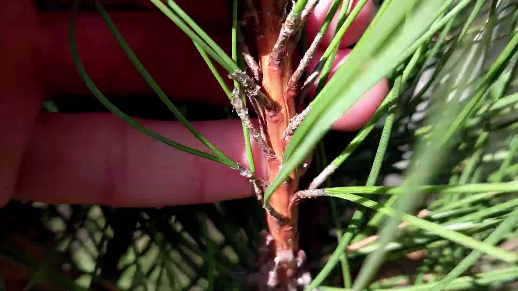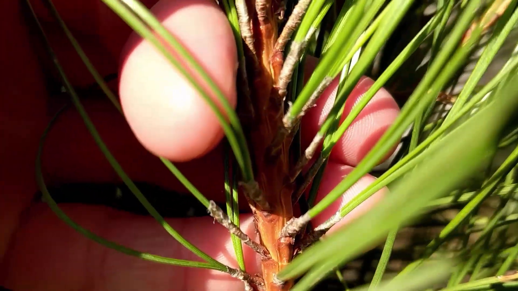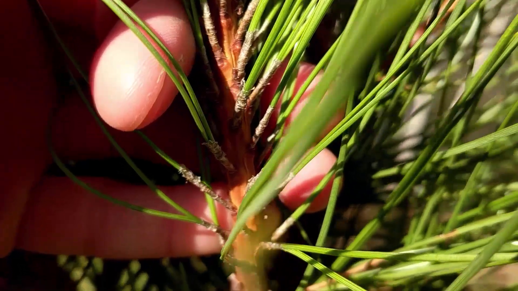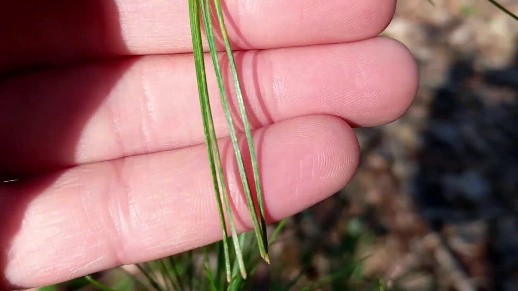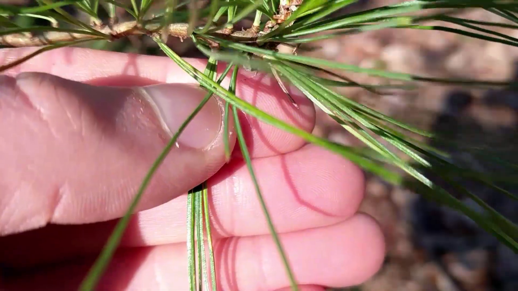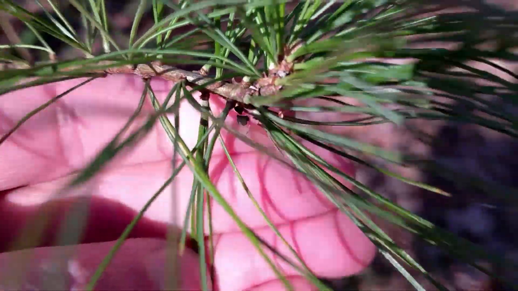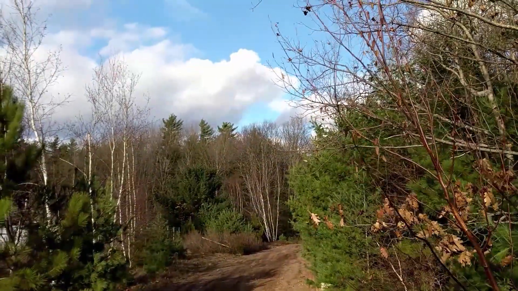The red pine has two needles in each clump that comes off the branch, and this will be consistent across all red pines. However, just because you see two needles, it doesn't guarantee that you're looking at a red pine — there may be other pines that also have two needles. But as far as telling red pine from white pine, the white pine will have five needles in each clump. This is the most basic foolproof way to tell the difference between white pine and red pine.